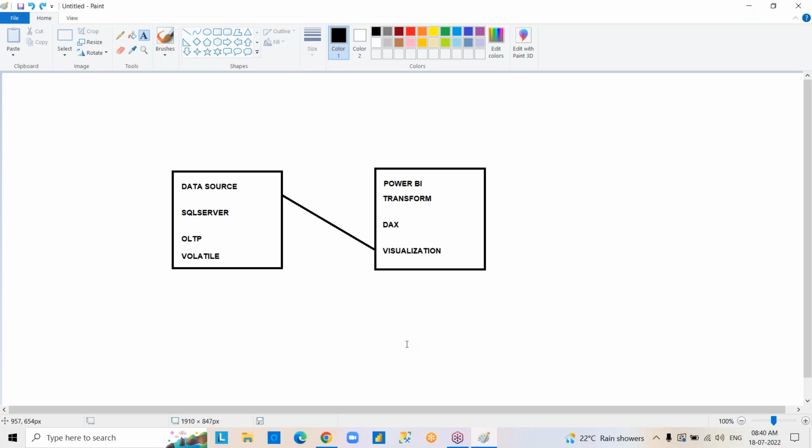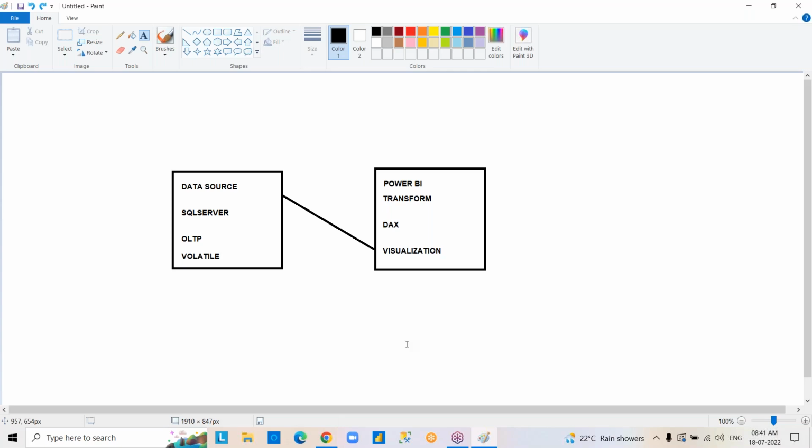Okay, sir. Thank you. And one more thing: you just told that Azure Data Factory is not required for a Power BI developer, right? Not required. That is a different course. I have 3 plus years of experience in the development background, and right now I'm going with Power BI, so I'm just learning and understanding.